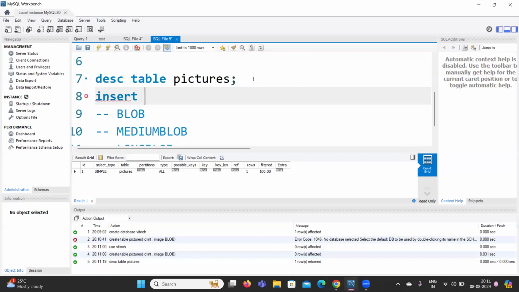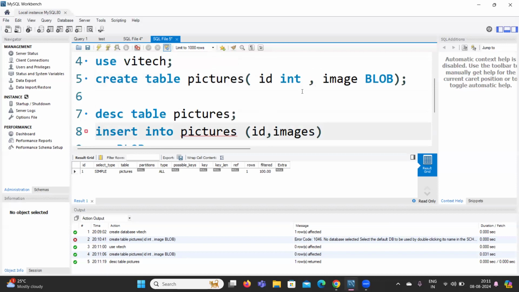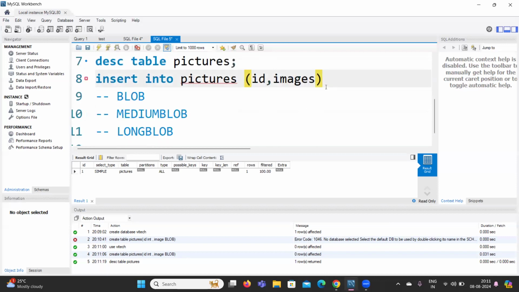Now we need to insert. It's very simple how we insert the values. Normally, the same way. Insert into table name, ID, comma, image. Okay, this is my column.